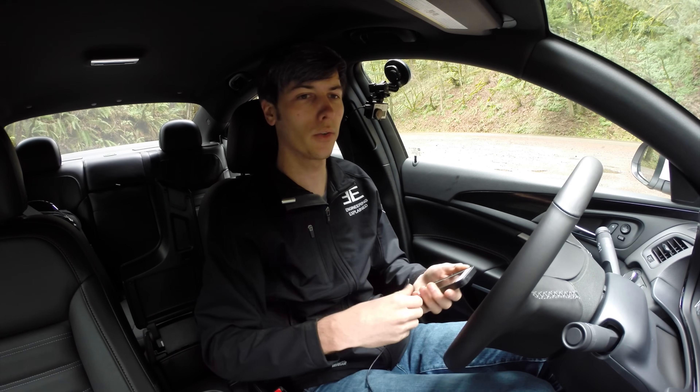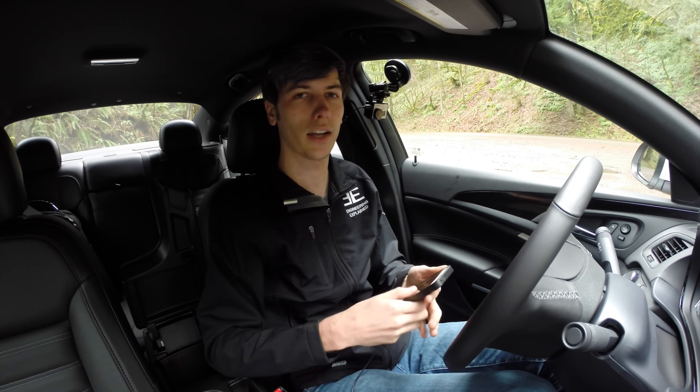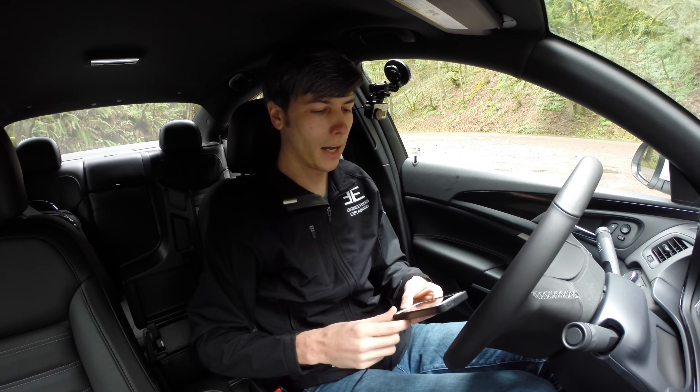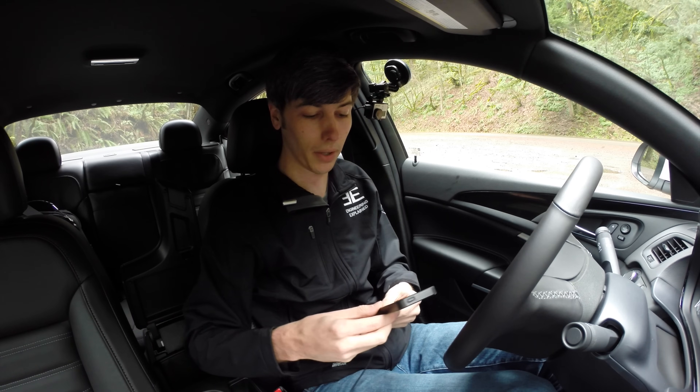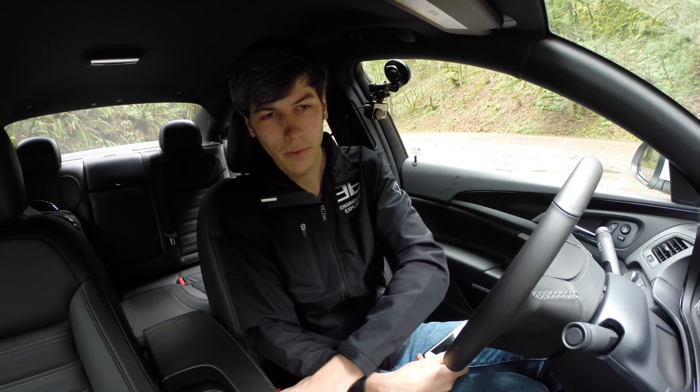There aren't other vehicles out there without features like Apple CarPlay where you can jump in that quickly, having never connected your phone before. It's insane how fast you can jump in, start using your device, and that's how it should be. You shouldn't have to go through a hundred menus to connect by Bluetooth — which you can also do with this if you want. It's nice to be able to just plug in and play. Apple CarPlay is very user-friendly.